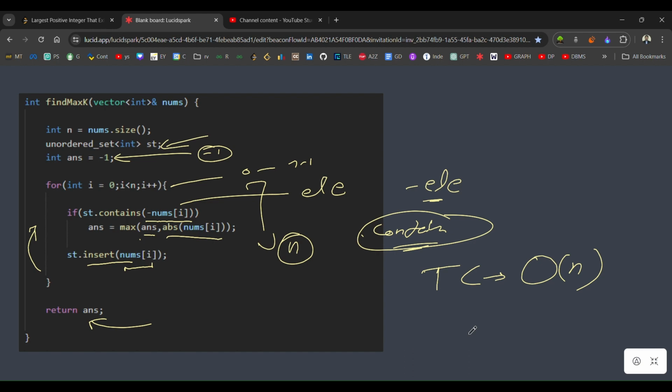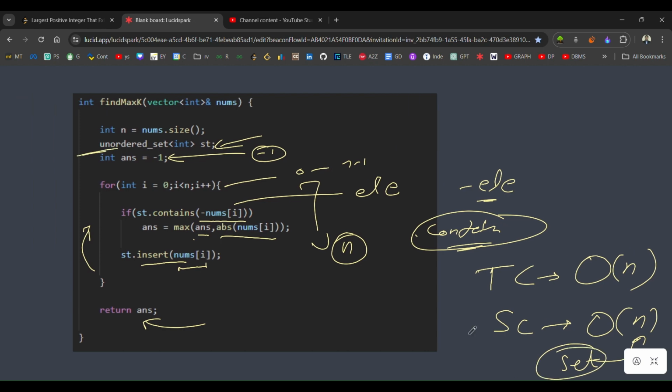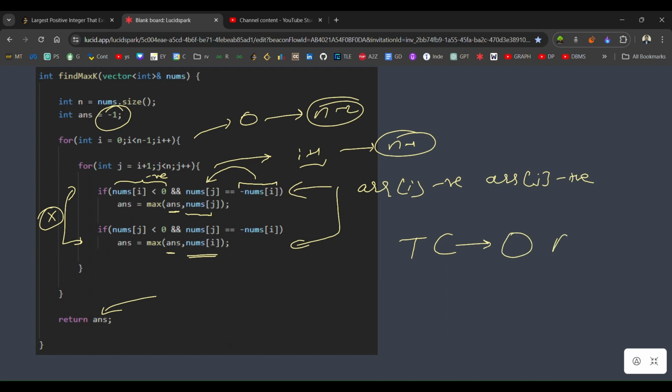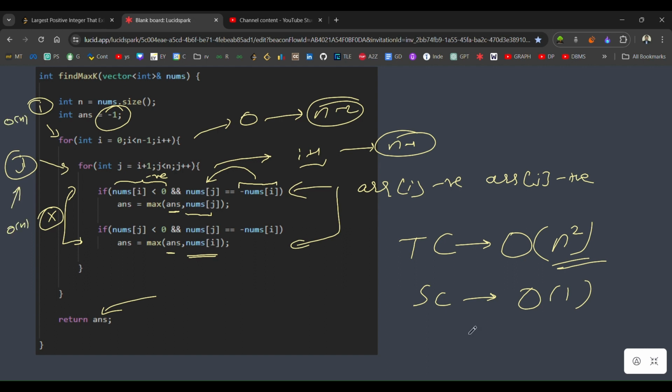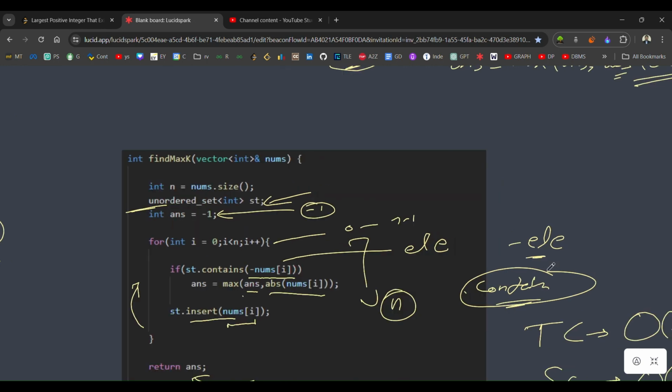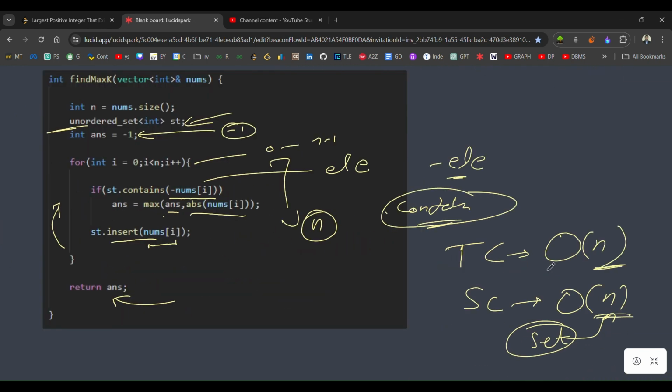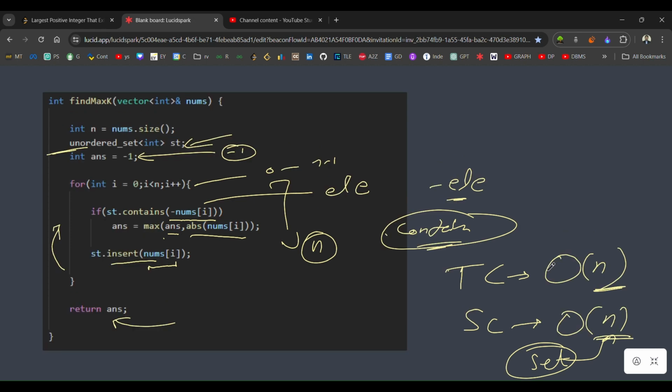We are iterating only n times, right? But we are taking a space of n, which is because of the set that we have used here. So I forgot to tell you the time complexity of the previous one. It will be n square and space complexity of 1. Why n square? Because we are iterating for i, and inside that we are iterating for j also, right? This will go for O of n time, and this will also go for O of n time at the worst case. Not exactly, but I can consider this as O of n, so n into n will give n square. And this solution has time complexity of n and space complexity of n. And now I'm asking, can we optimize this more?